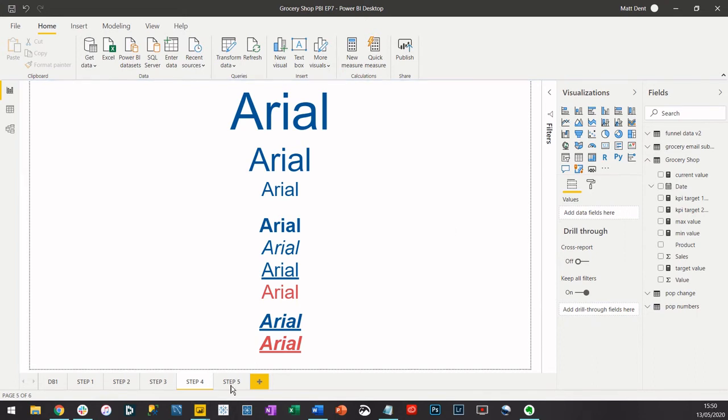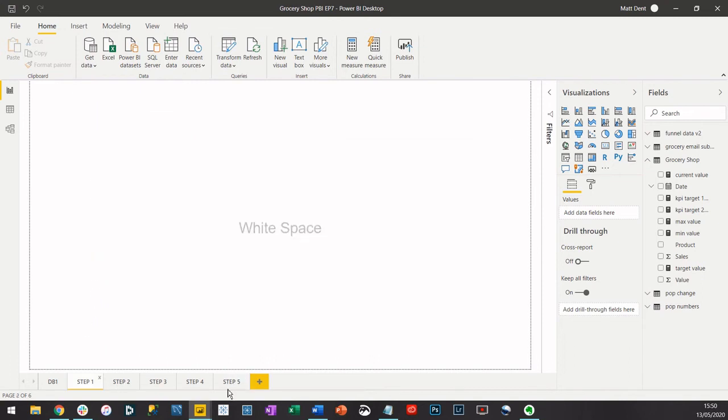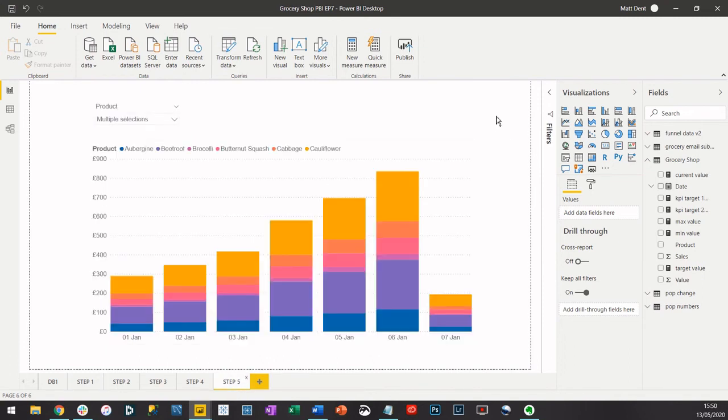So let's have a look at step 5. Now step 5 is less of a step and more of a combination of steps 1 to 4. So I haven't created a full dashboard here, it's just one chart on a sheet, but it combines all these. So the first thing you might notice, there's a lot of white space, a lot of room to breathe. Now obviously if I had multiple charts on here, this visual wouldn't be this big, but it definitely doesn't need to be this big. But the thing that's key is there's a lot of space around it, and there's also a lot of space within it.